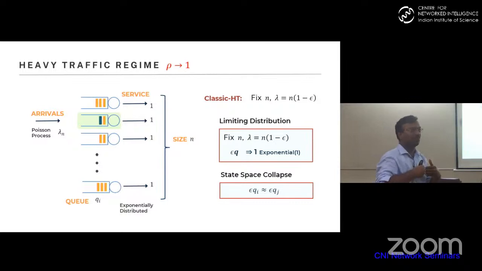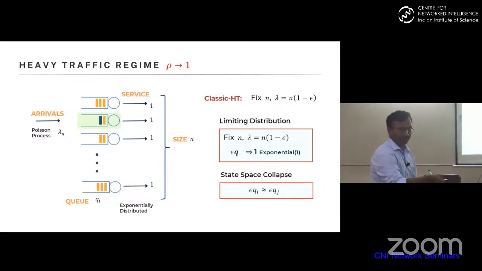Then the system is approaching the verge of instability, and the queue lengths would blow up. And the question is, how do they blow up? They blow up at the rate 1 over epsilon. So if the gap to the capacity region is epsilon, then the queue length blows up as 1 over epsilon. To understand the queue length behavior, you look at the queue length, which is of the order 1 over epsilon, multiplied by epsilon, and then take the limit as epsilon goes to 0, that is, in the heavy traffic limit. This queue length vector converges in distribution to a vector which is all ones multiplied by an exponential, which means there's a single exponential random variable, and all the queue lengths are going to be equal. This is what I was saying just now.